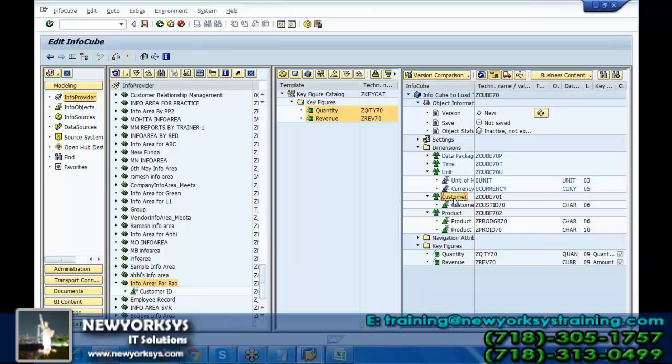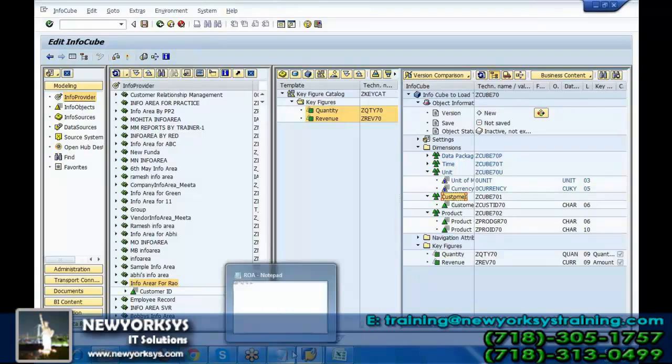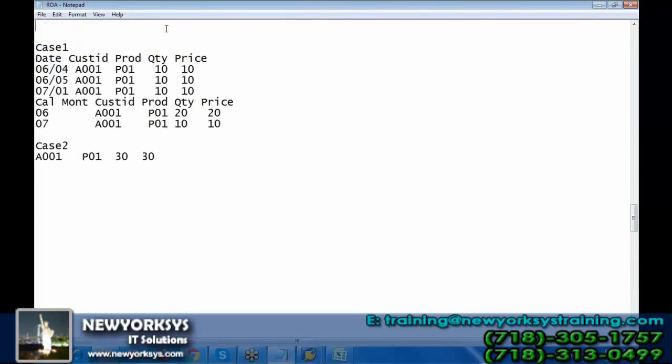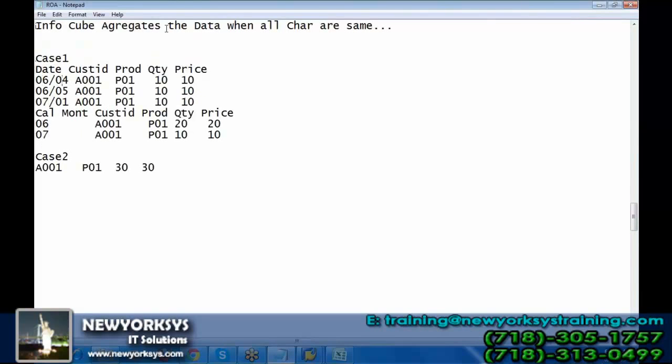Basically, when is a dimension ID generated in the dimension table? Let's take our previous example. This A001 is the customer. When I load this record to the InfoCube, a dimension ID will be generated for A001. However, master data for the customer ID is already available in the system, right?